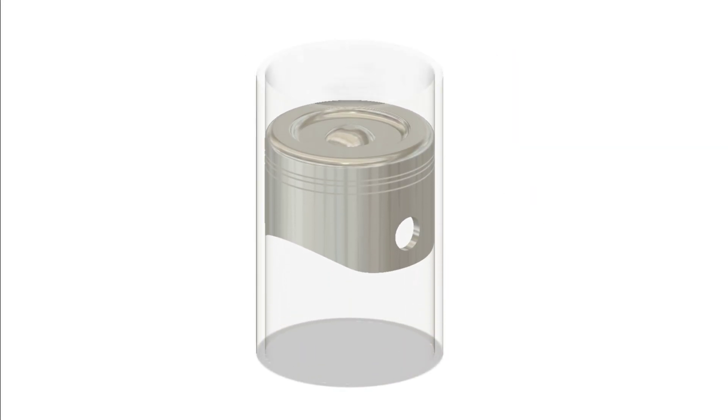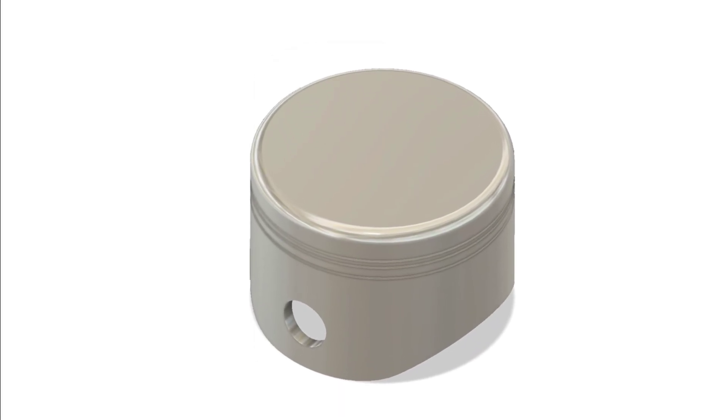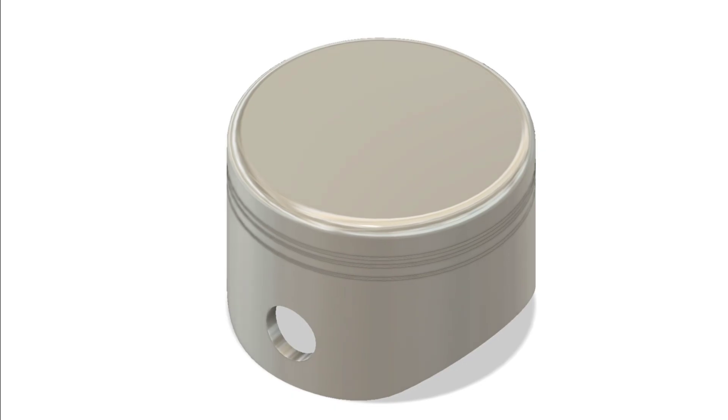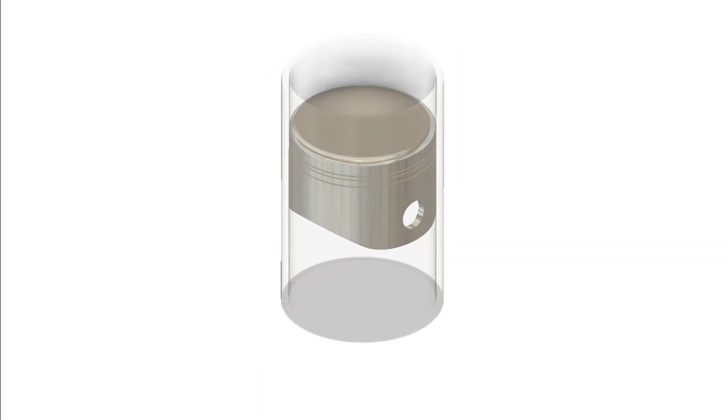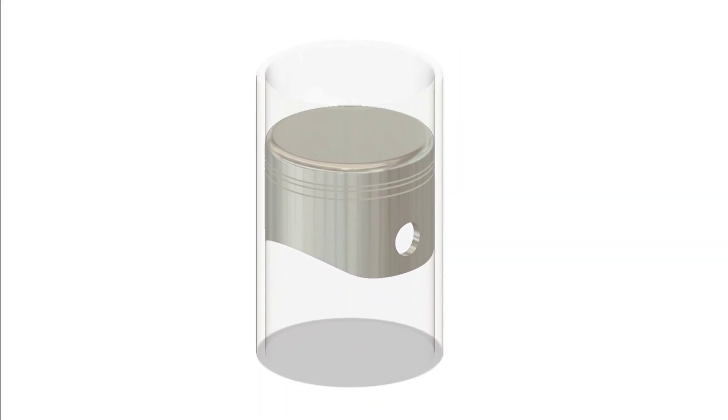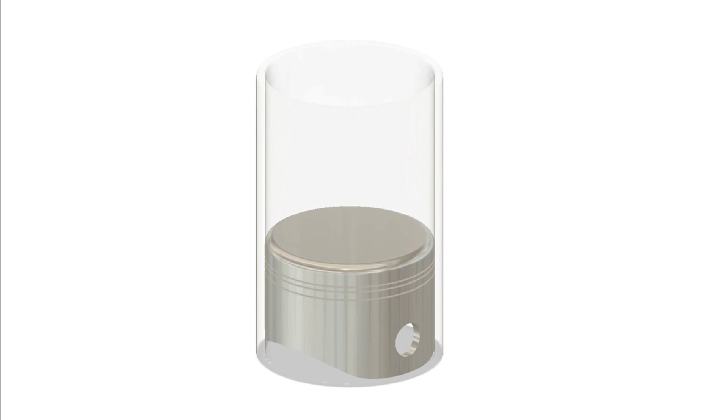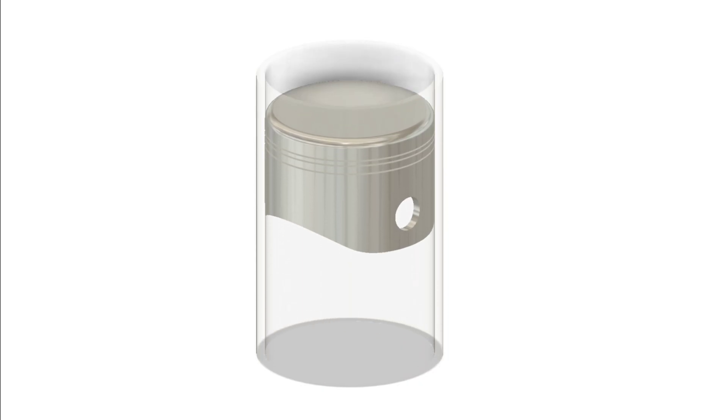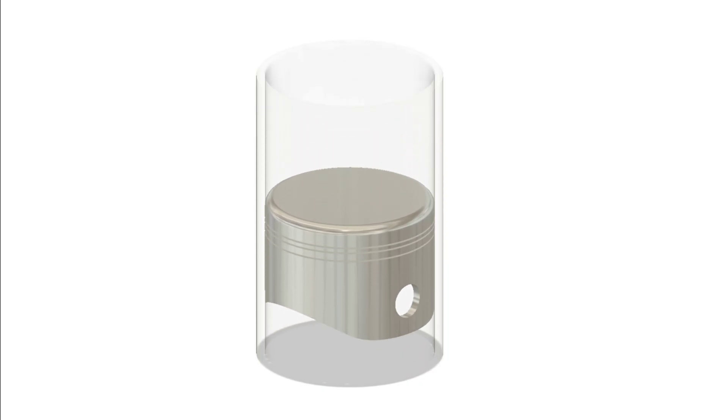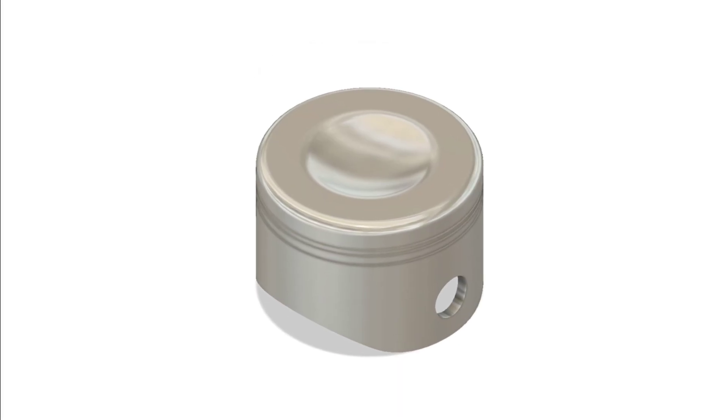So that little bowl is a masterclass in fluid dynamics. It's designed to create the perfect turbulence, the perfect swirl, to get the best burn from every drop of diesel. On the other hand, petrol engines don't need this. Since the air-fuel mixture is already blended before it enters the cylinder and ignition is handled by a spark plug, there's no need to create that intense swirl inside the cylinder itself. And that's why petrol pistons are flat or sometimes slightly domed, just enough to maintain the compression ratio and flame speed.